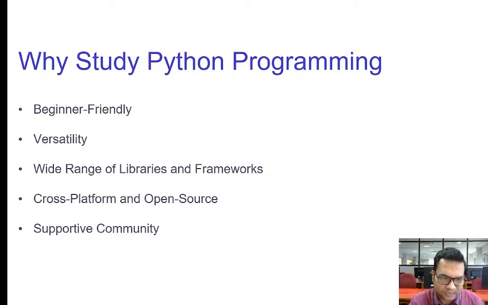And one more thing is, it is cross platform and open source. When we talk about cross platform, it may be any operating system like Windows, Mac OS, or Linux. It doesn't matter to Python; the interpreter will support any kind of operating system. And the best part is it is open source, meaning it is freely available in online resources. Next, due to its high popularity, it has a very strong supportive community in the real world, which is the reason why it is so beginner friendly and versatile.